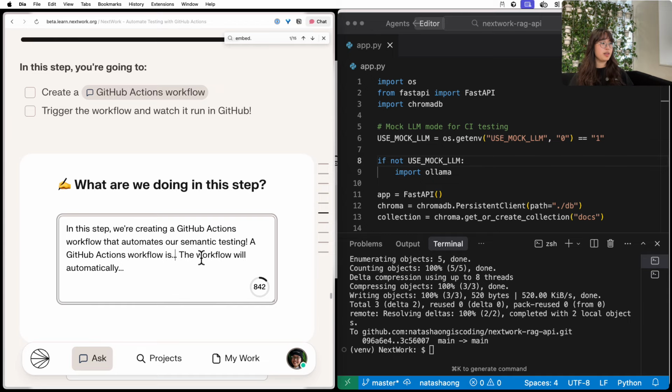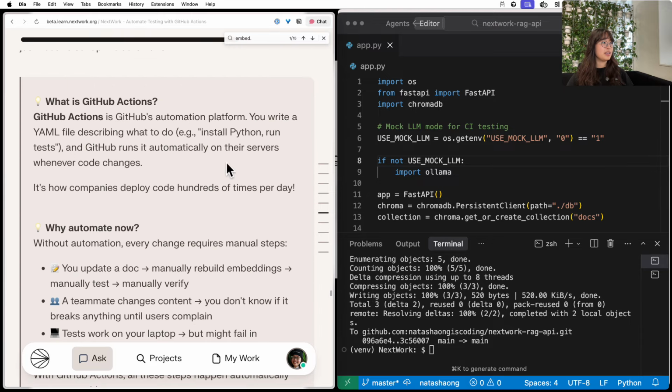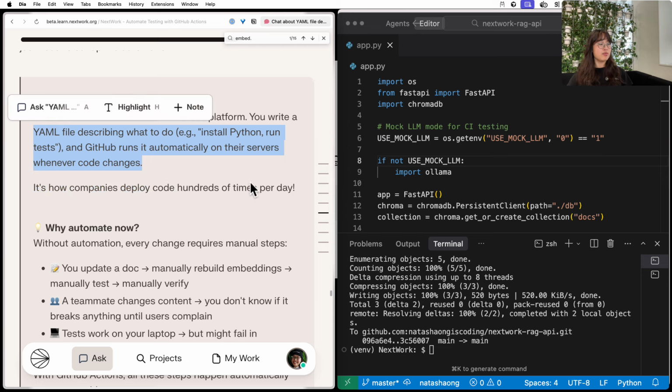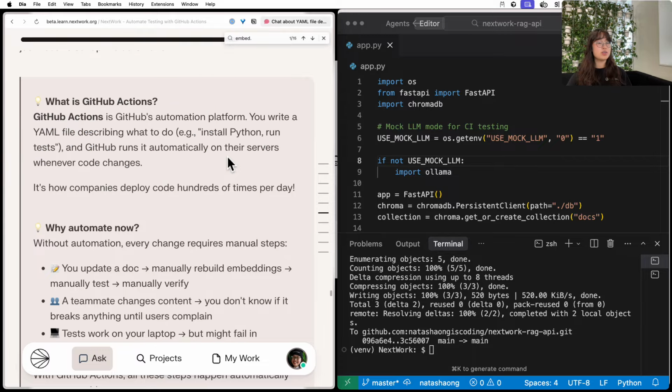A GitHub Actions workflow is basically a YAML file that describes some steps that we should do, like install Python or run tests. And what it does is GitHub automatically runs these tests or these workflow instructions on their servers whenever the code changes or whenever, based on whatever trigger you define.